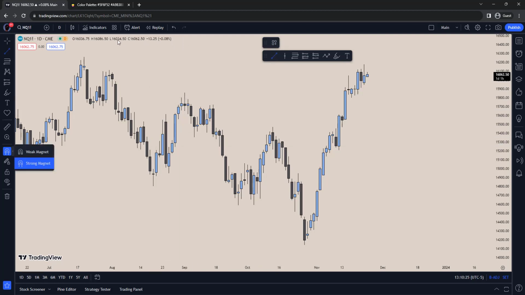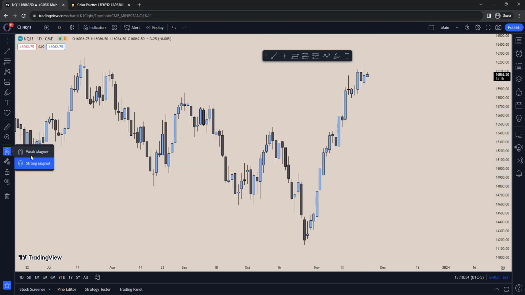So whenever I'm near any swing high, for example, or high of a candle, it'll automatically snap to it. And same as the lows, you can see how my cursor is automatically snapping to that. I can click, and then move my mouse up here to draw it, and it automatically snaps.